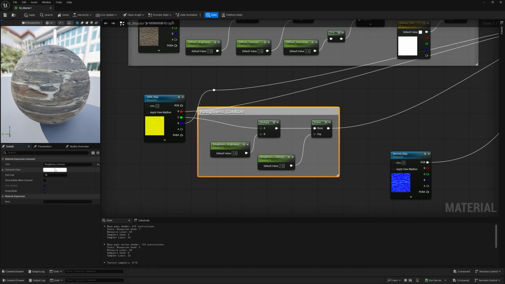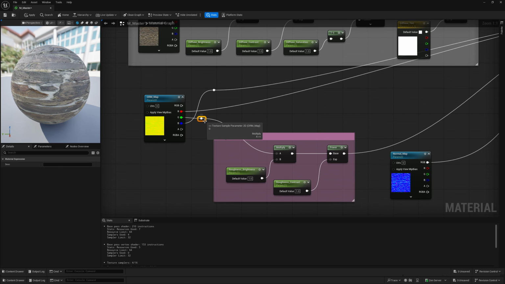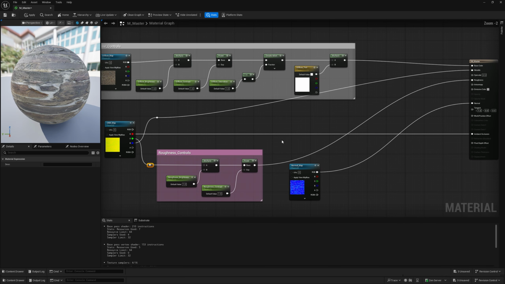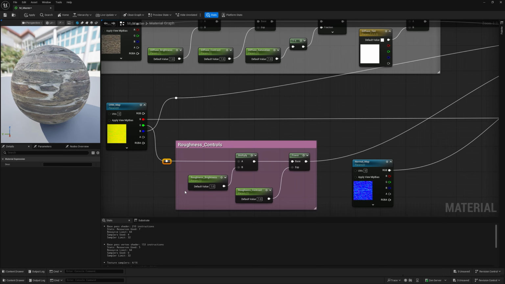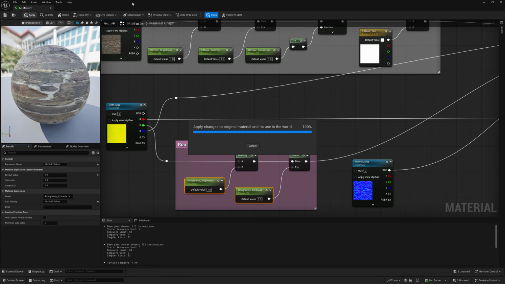Okay, so you can give it another color, for example, and you can move it down, add another point here. Okay, and these, if I leave them like this, they will be grouped under the diffuse controls. So we want them to be under roughness controls, not diffuse, and I will hit apply.